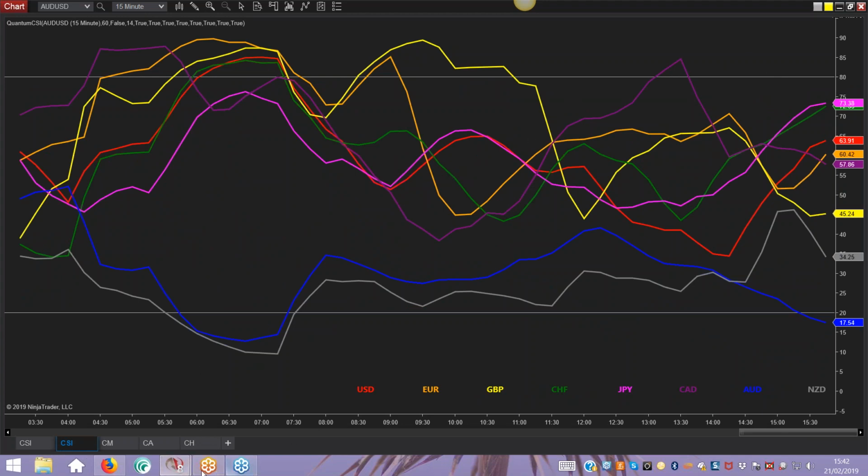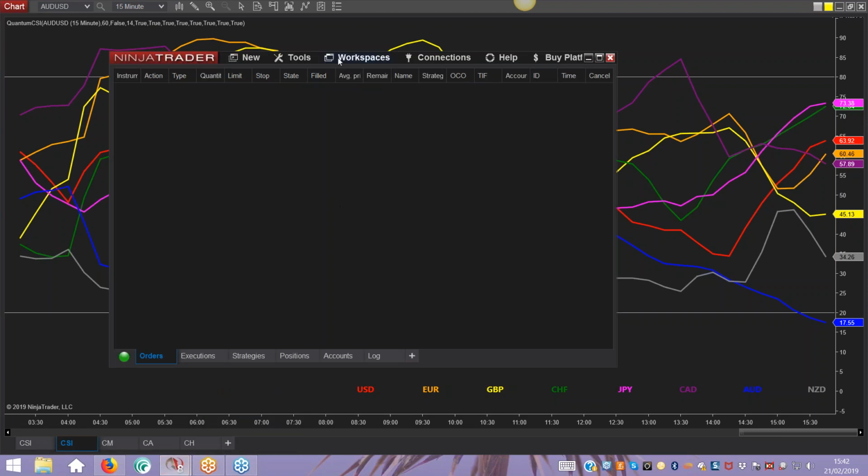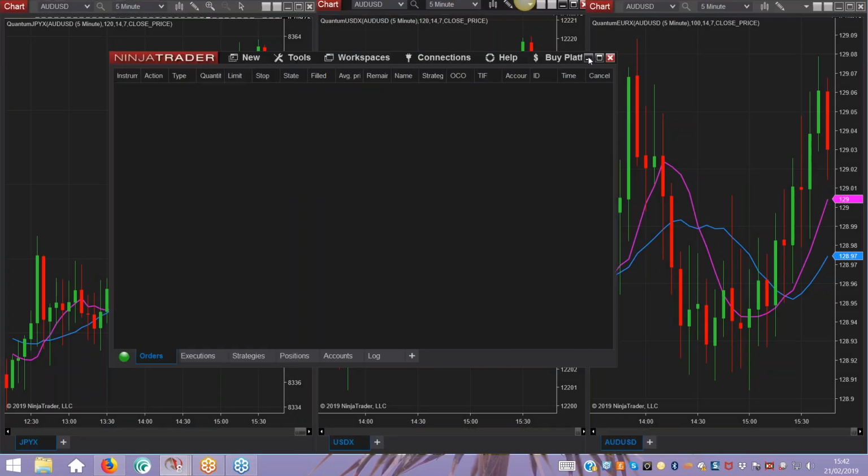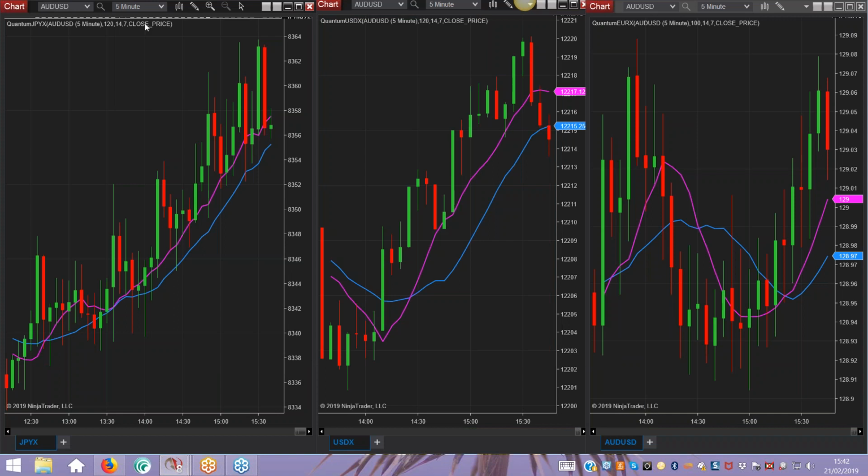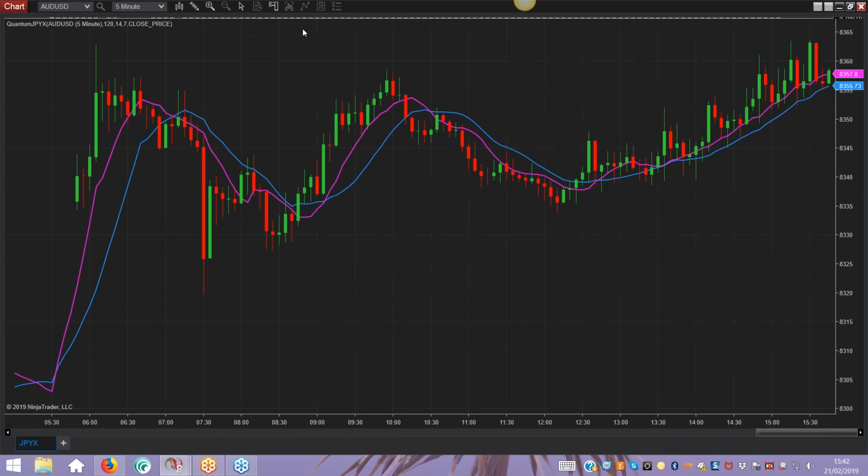If we just head back to the index itself, which I've got here, this is what we're seeing. We've got 5 minute across the piece. We've got 5 minute here on the left on the yen index. The center one is the dollar index, and over on the right we've got the euro. So this is what we've been seeing so far in the session. It's not dramatic, the buying of the yen, but it's enough to drive indices lower.